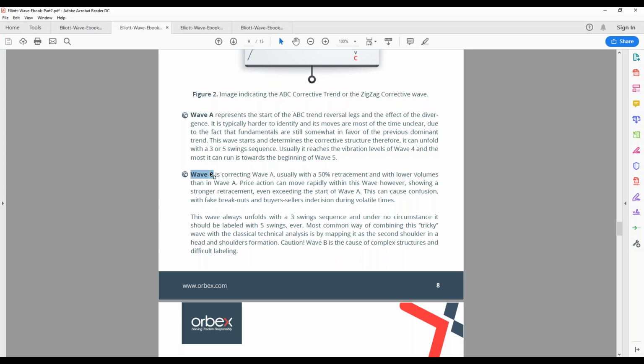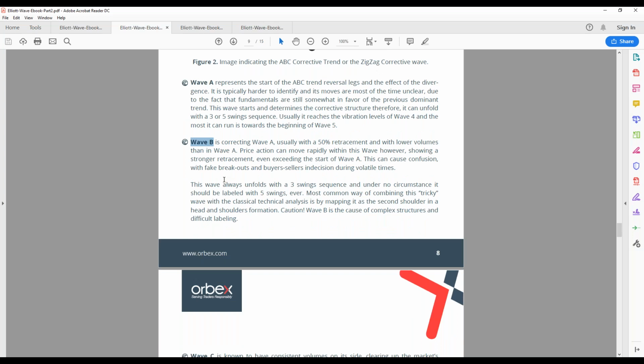That's also the reason why I said before, wave B mustn't ever be labeled with a sharp correction, right? Only on special occasions, special cases, but most of the time, I would say 90%, even 95%, wave B would imply a clean structure formed out of three swings, three waves, three entire swings with the corrective structures within it also having three clean swings, right? That's how you label a B wave correctly.